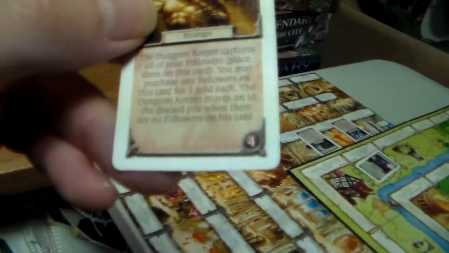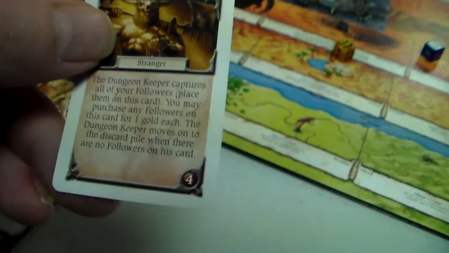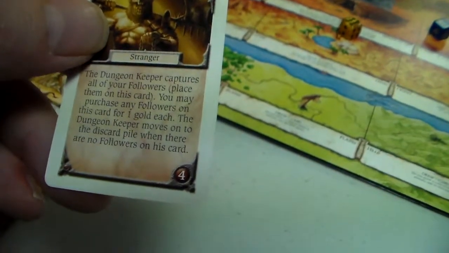Dungeon Keeper. The Dungeon Keeper captures all of your followers. Place them on the card. You may purchase any followers on this card for 1 gold each. The Dungeon Keeper moves on to the discard pile when there are no followers on this card.